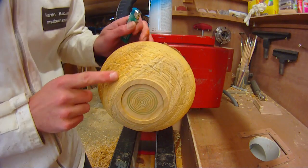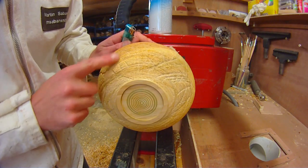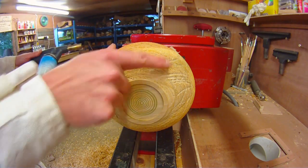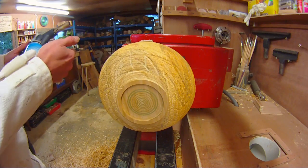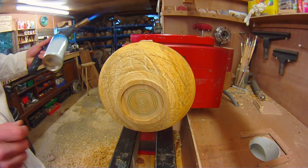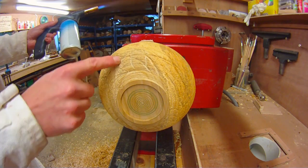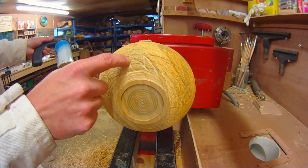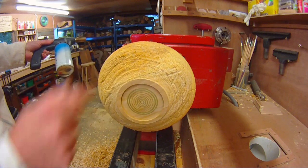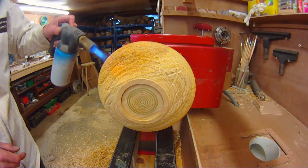What I want to do here is just scorch the high points, because there's quite a lot of peaks and troughs around here. So with the blowtorch, and this is fairly wet cherry as well, by the way, which may not appreciate being burnt, but again, we'll see. So what I want to do is just get the peaks and leave the troughs as much as possible, so I can then add some colour into the troughs. And I get just the peaks by attacking the wood at an angle.